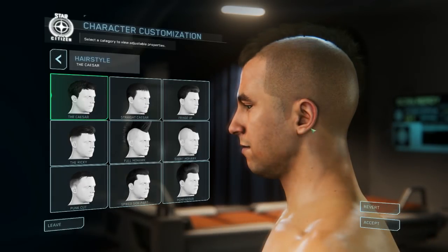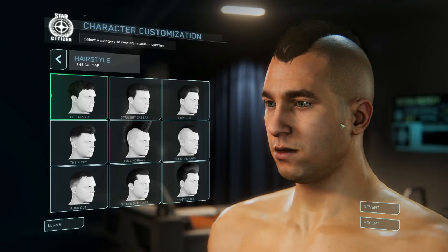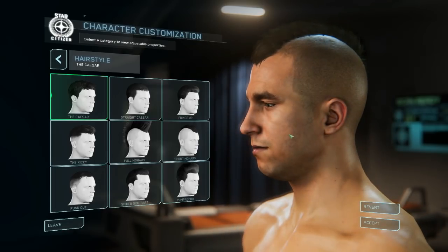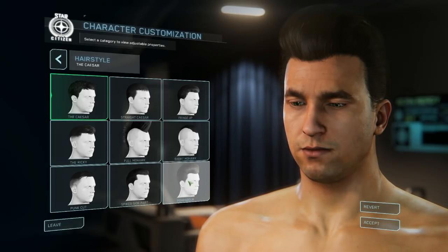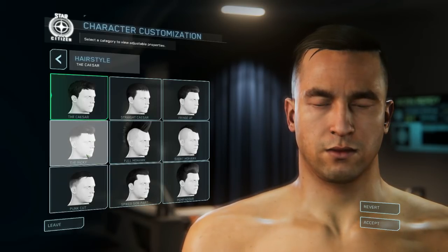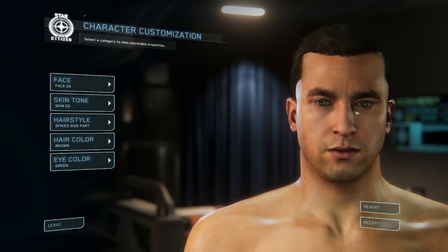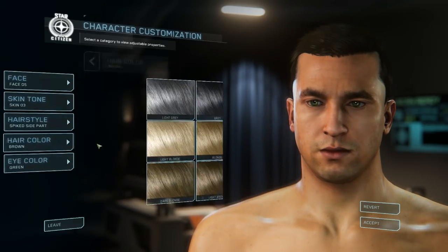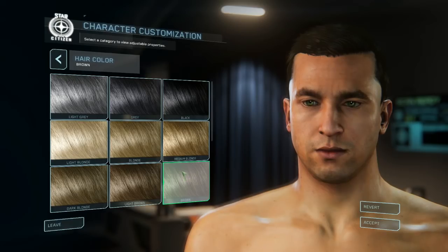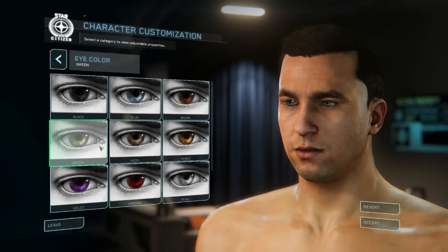This is cool because this is the first time ever that I've seen this, because I've taken a break from Star Citizen, as you guys know. No, this is a nice touch. Now the question is, what sort of touch are we gonna go with? Are we gonna go accurate? Let's go spiked side part. We're looking kind of basic, but have a brownish hue.